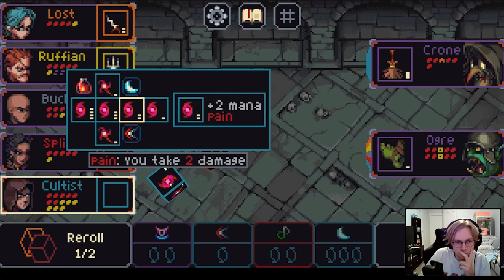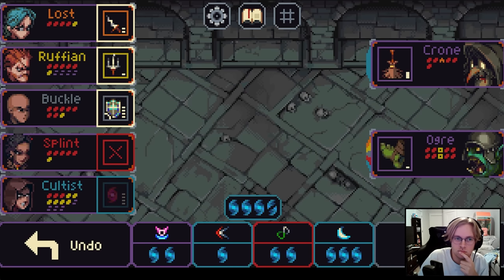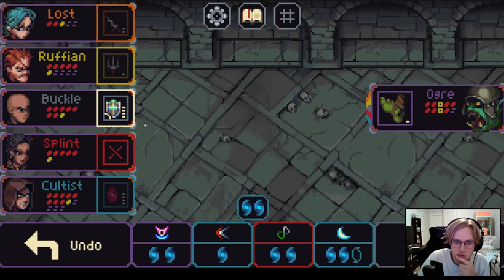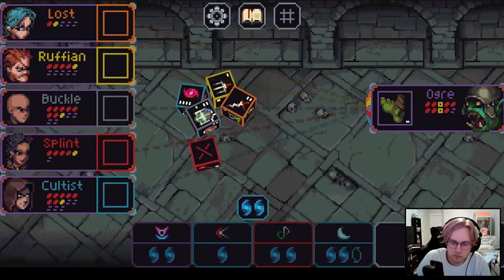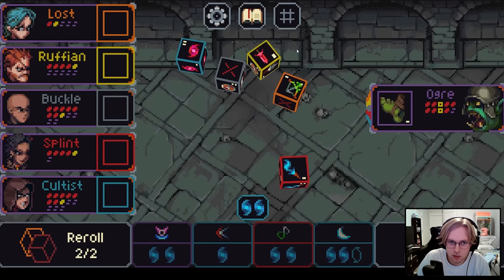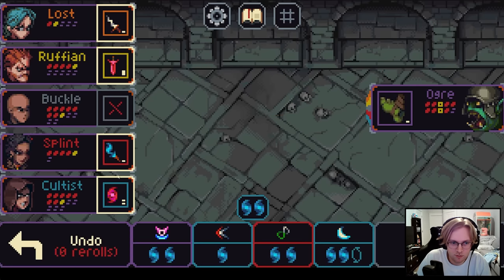Two? I think I can reroll for better. Nice. I want to kill the crone. And then I don't do that because I can just save it. And then I can hopefully kill you. There's five. I just have to block you a little bit.